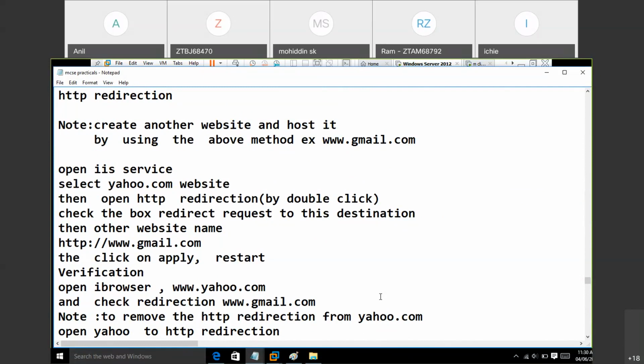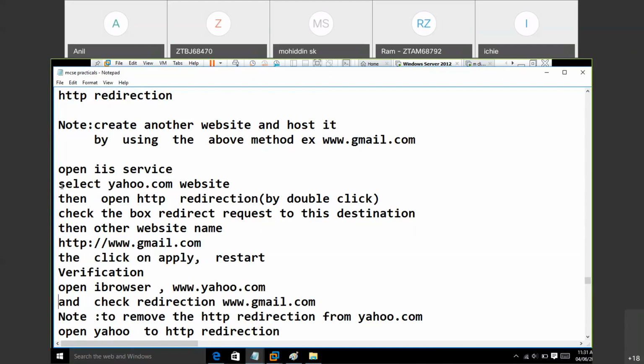Now, the same thing I'll repeat again. How to do the redirection? I need to create one more website using the procedure which I've shown you earlier. Then open the IIS service, select the Yahoo website, then open HTTP redirection. Check the box.